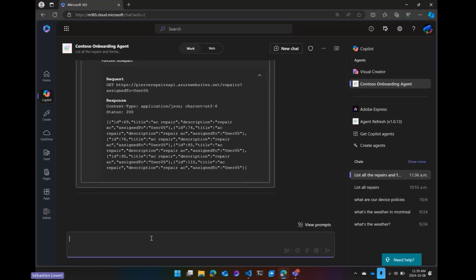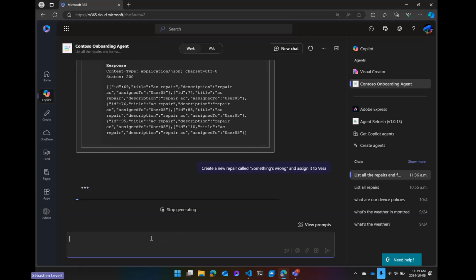Finally, let's say that I'm on site and I see something I'm not happy about, something that is broken. So here I'm going to say, create a new repair called something is wrong, and assign it to Vesa.